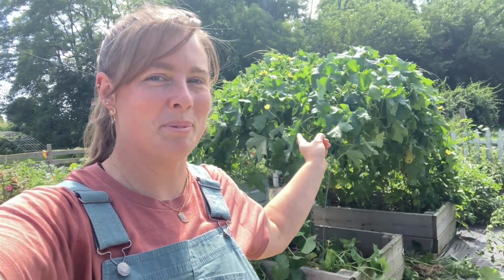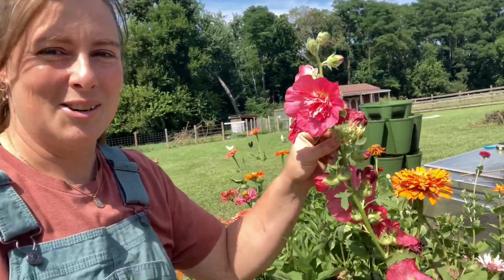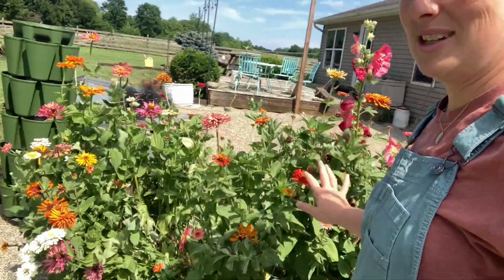I don't even want to tell you guys what this plant is that's taken over this trellis. I'm excited about it. Hint, right now, drop it down in the comments what you think it is. But I have really tried to grow this on my own. It requires a much longer growing season than what Indiana normally gets, and it can be used in my soap making stuff. So I'm super excited about that. But in my first year too, where I started and successfully grew a hollyhock. And they're quickly my new favorites, aside from zinnias. Like I love zinnias, marigolds, black-eyed Susans, anything that you could just like pick and make a bouquet with right away. I love, so I've got all of my different types of zinnias.